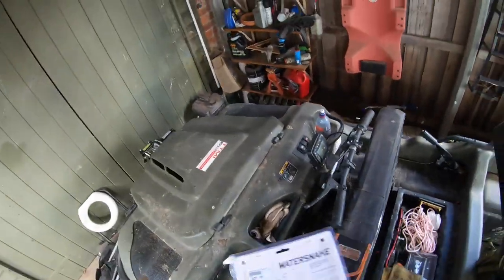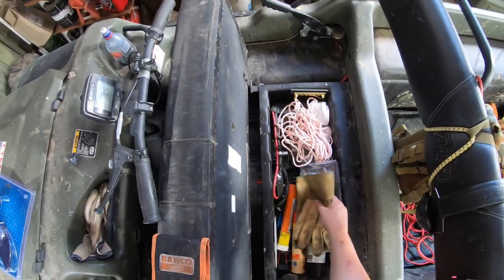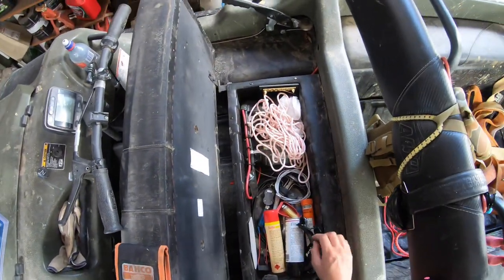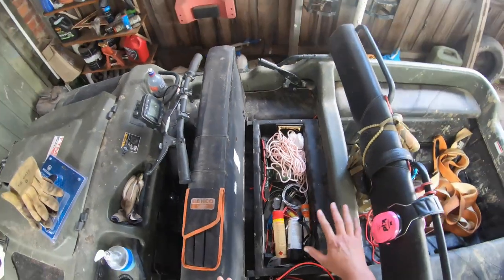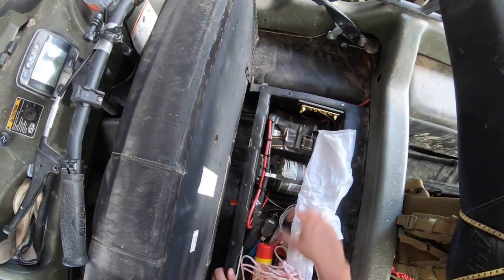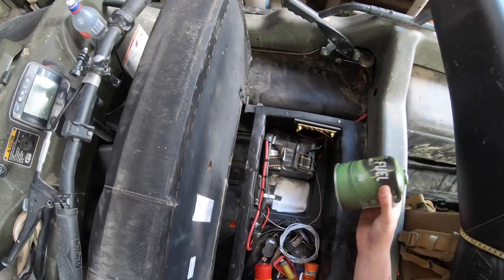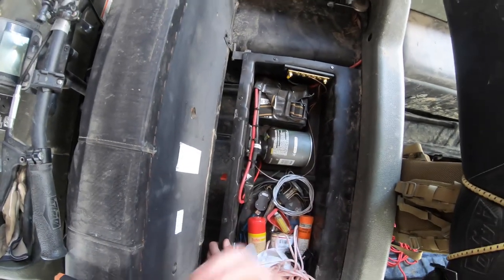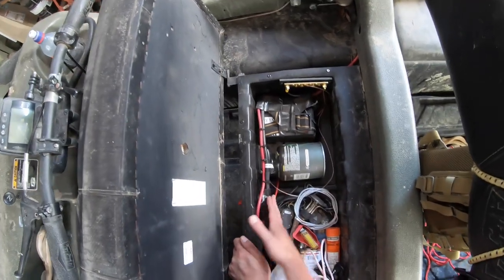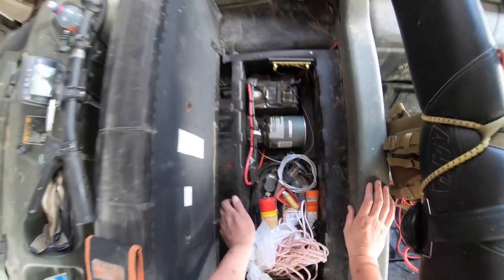We're going to put this gear into the Argo. I've got to do a bit of an archaeological dig here to get down to the actual battery connections, which are covered up with tape. This here is my isolation switch. I did replace the battery in this for a sealed one of similar capacity, which is half the physical size, so I've packed a survival kit, some tin of gas, and some other stuff in the space. The idea is I don't want to have this battery and the big one connected in parallel - that's going to cause some problems.